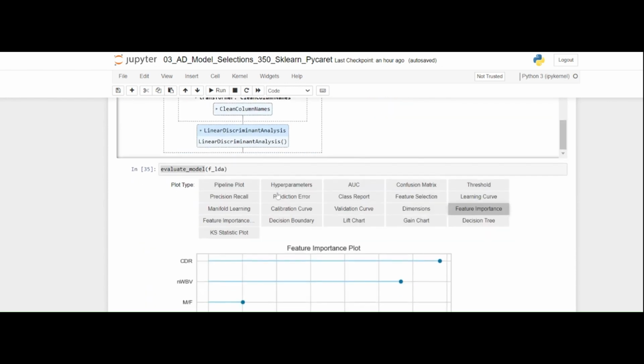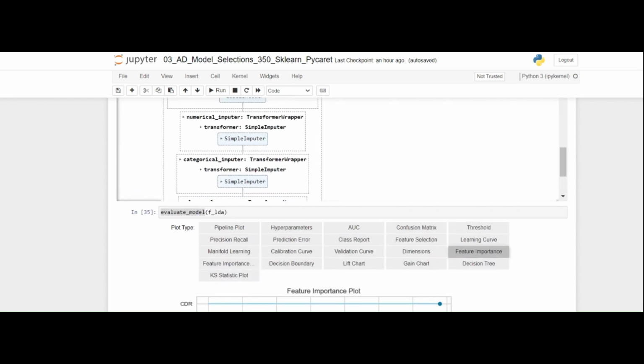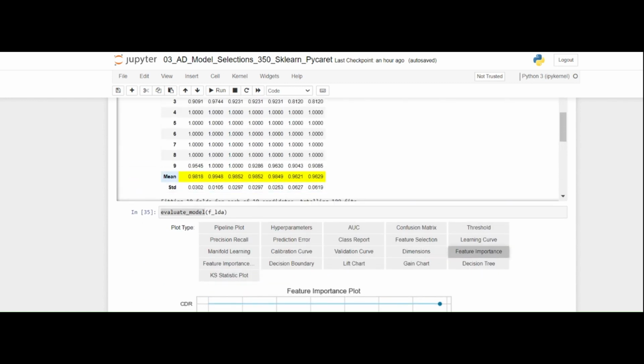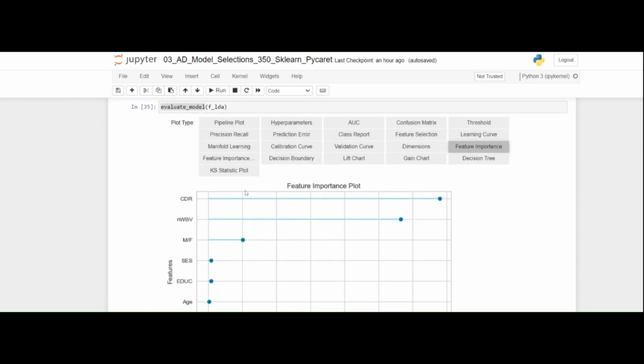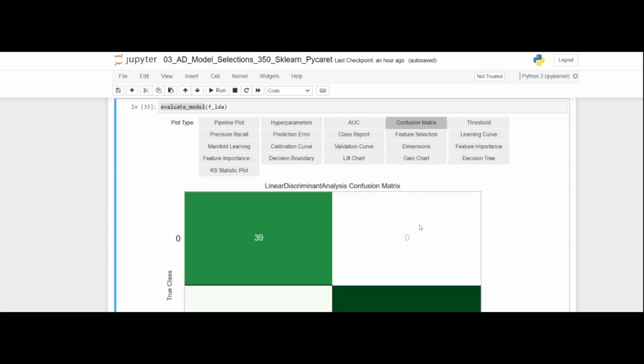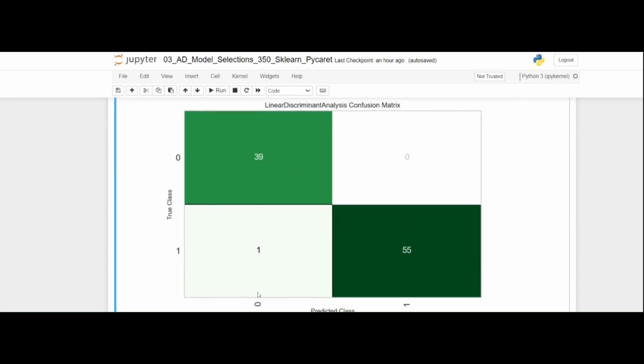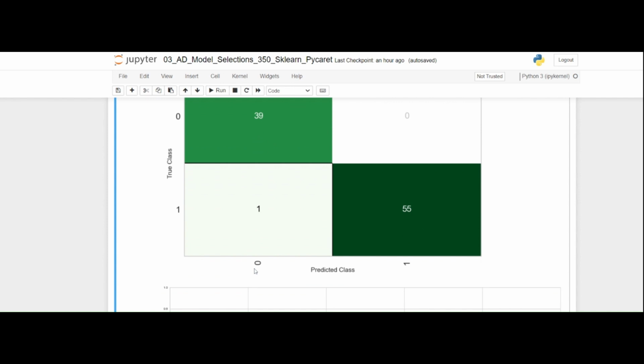LDA is the other one. So with the LDA we also have about 98 percent, and it considers CDR and the brain volume, very similar. And look at the confusion matrix. Yeah, very similar to the other one.